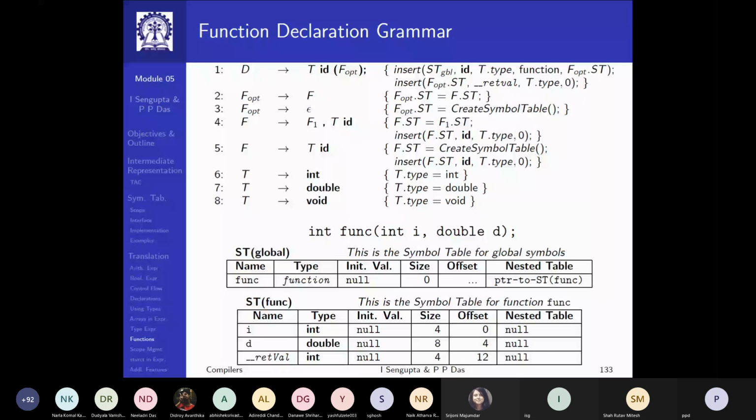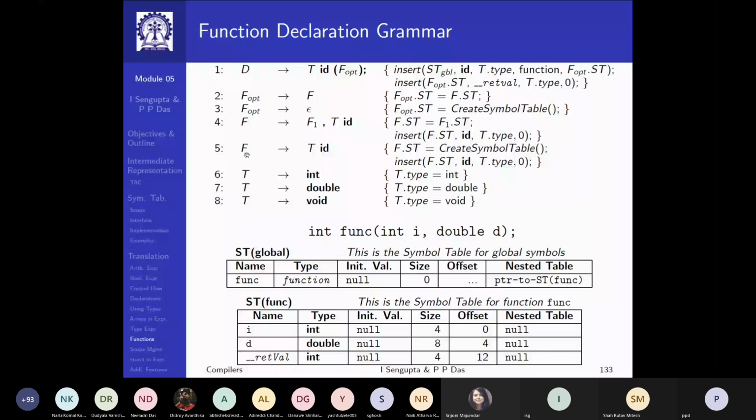Since you know this is the first parameter, it has to go into a symbol table. Which symbol table? The symbol table of parameters, which later on will become the symbol table of the function. So you create a new symbol table and keep that as f.st, which is an attribute.